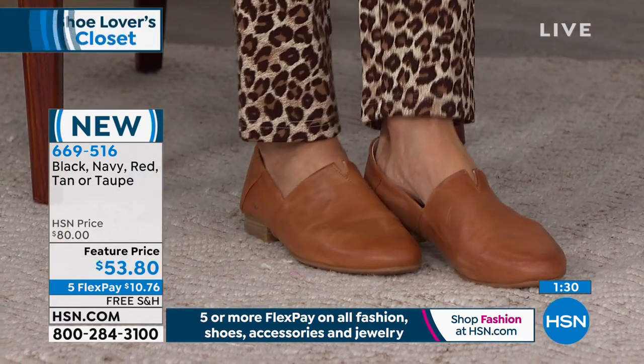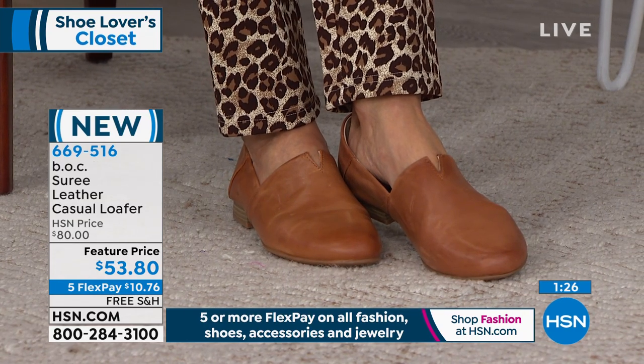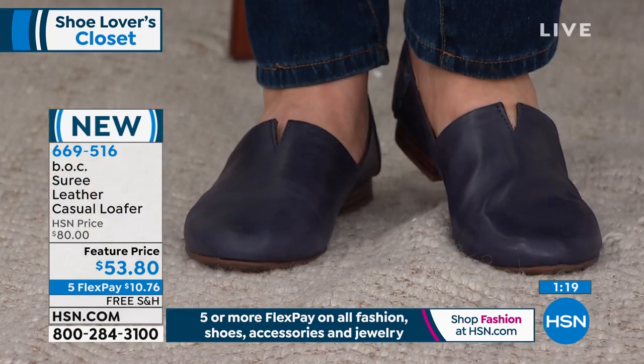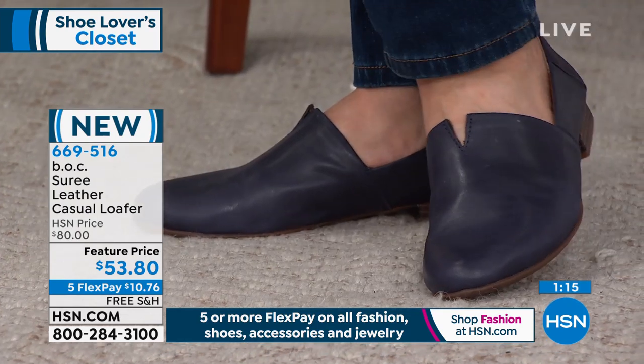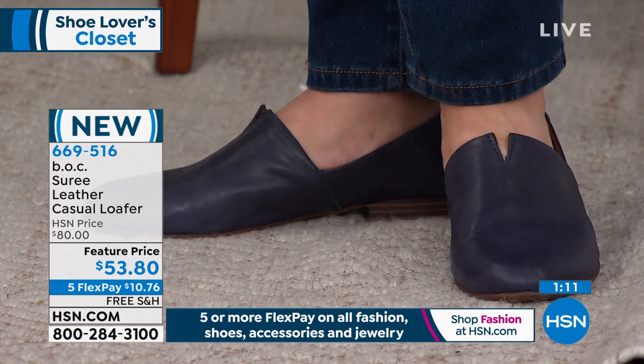The Ceree Loafer, as well as all BOC shoes, appeal to all ages and stages. Karen's 18-year-old daughter at FSU walks miles and miles across campus and loves the BOC brand because it's practical, affordable, and on-trend — and most importantly, comfortable. If you're just joining us, this is the launch of BOC, which comes from our amazing Bourne family footwear. When you hear that name, you think comfort first — but you're also getting great styles at amazing prices, particularly today for the launch.